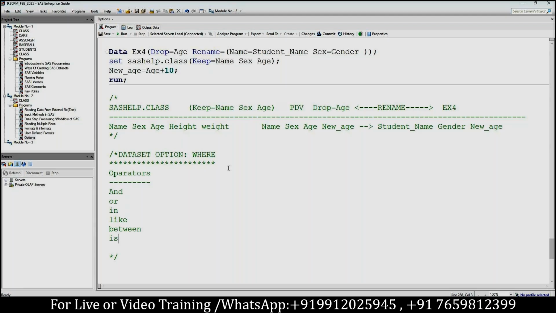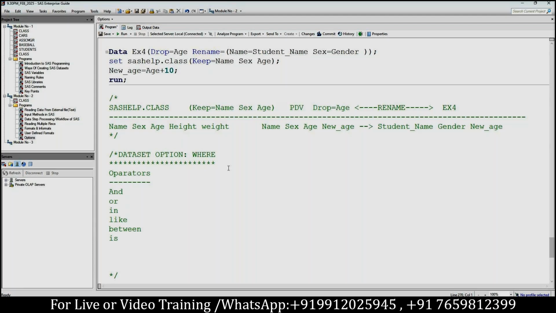These six operators mostly we are going to use with WHERE, for example, where sex equals to 'M' and age equals to 12. Only male 12-year students I want. If you want a combination, use the AND operator. I will give an example for each and every operator. There are a lot of examples we are going to discuss.